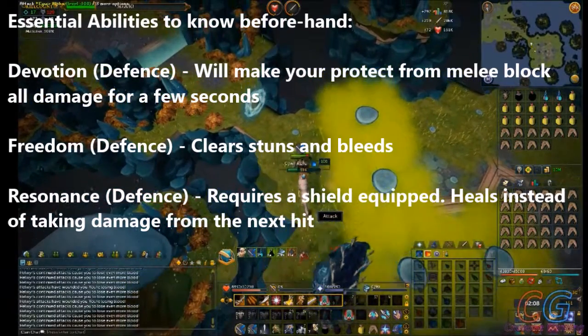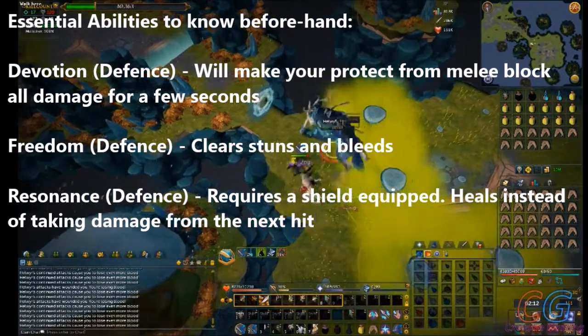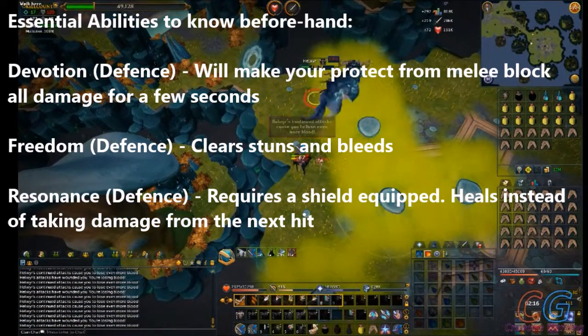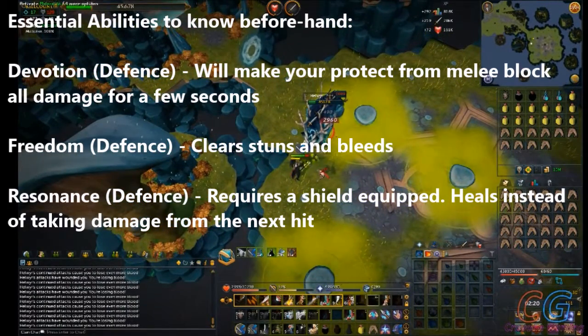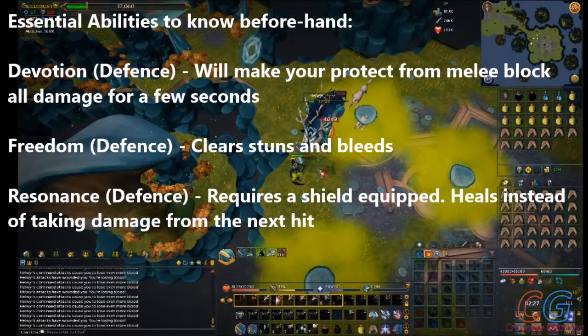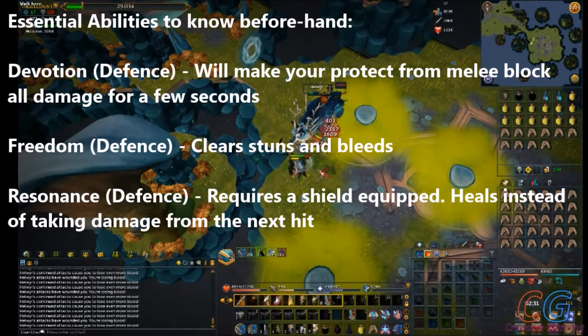Now, if you're protecting from melee and you hit Devotion, every single melee hit you take for the next 10 or so seconds will hit for 1 damage instead of their normal value. And this can be very, very useful against some of Helwyr's abilities, particularly like the Rampage thing he does, but also the Cleave if you're not able to get out of the way.